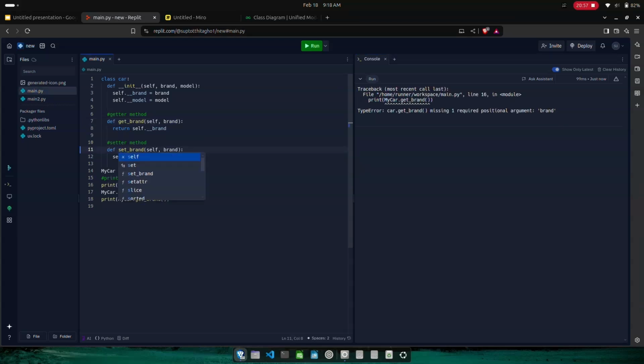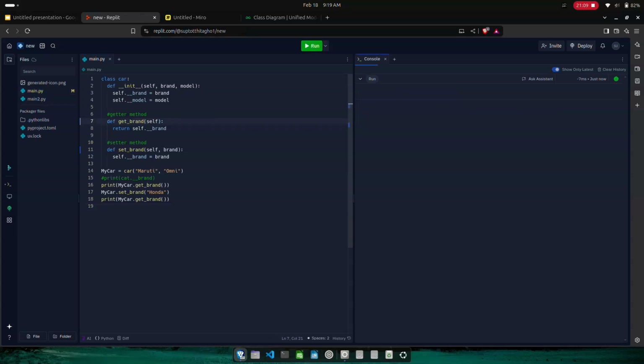Since I just copy pasted it, I mistakenly had defined both the methods with the same name, and that is what went wrong. So you have to be careful with these sort of things. I couldn't even figure out where the mistake was. You are actually so sure that you wrote it correctly, but maybe it gets wrong.